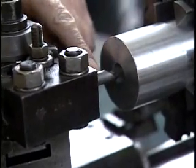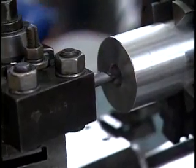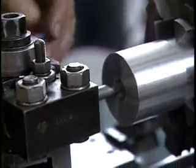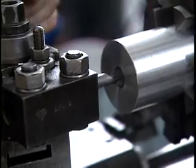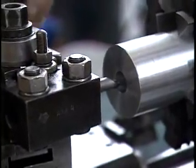This tool is not very stiff, so you can't take a large cut. So typically, you have to enlarge the hole in several steps until you approach the final size. When you're very close to the final size, say within 5/1000ths of an inch, it's a good idea to take a very light pass, remeasure the hole, and then take a final pass of a few thousandths of an inch.